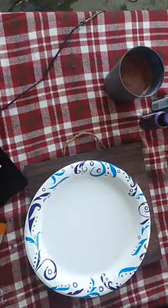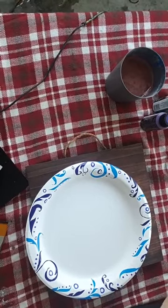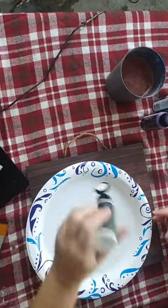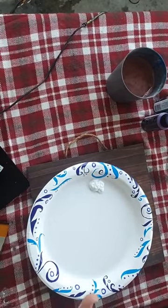So what we're going to do first is we're going to dispense red, yellow, green, blue, brown, white. But I'm actually not going to do all the colors at once. I'm just going to do white and blue for right now because I'm doing my background right now.